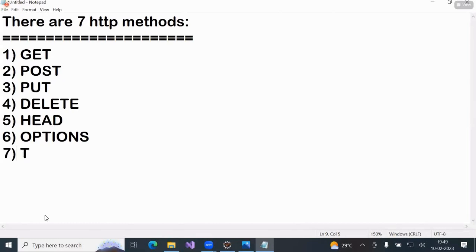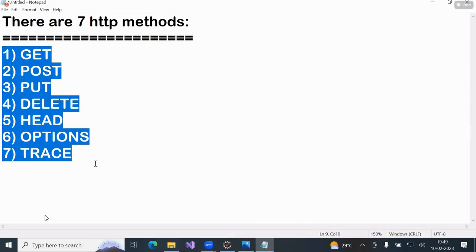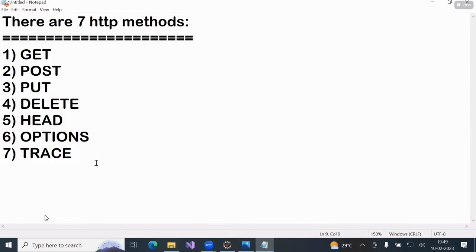Seventh one, trace. There are seven HTTP methods: get, post, put, delete, head, options, trace.